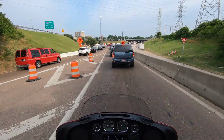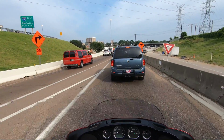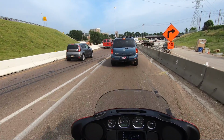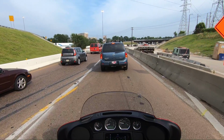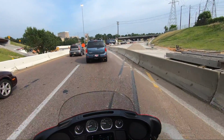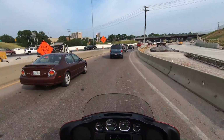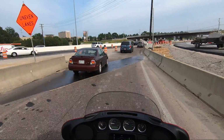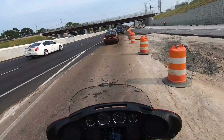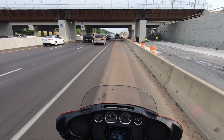Commonly asked question is, why is there oil down the side of my bike? The reason there's oil down the side of a lot of bikes is because the EPA told Harley quite a few years ago that they had to start routing the crankcase pressure, or blow-by, or what's called oil carryover, back into the intake, to be recirculated through the combustion chambers.